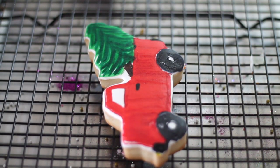Okay, the cookie is ready and as you can see it's super easy and your kids can have a lot of fun making them. I am going to leave you some other pictures of the same cookie that I did many years ago, where I used different techniques with Royal Icing, and you can see how it looks so you can have a different idea.